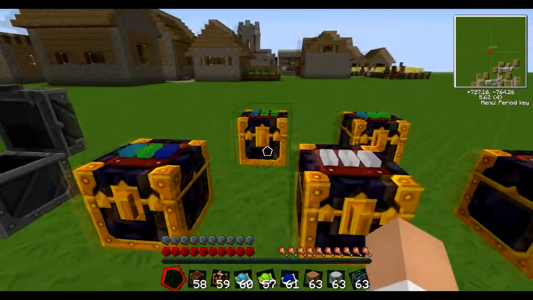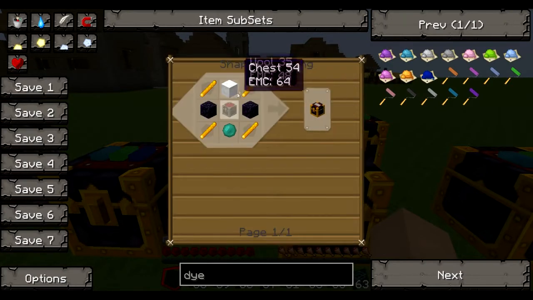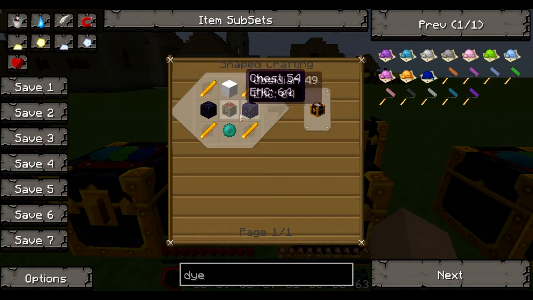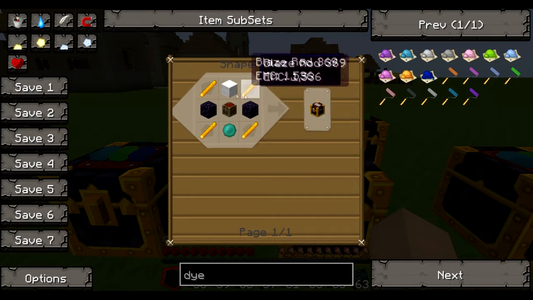Right, now, ender chests. These are pretty tricky to make because they require blaze rods, ender pearls, just difficult stuff to get in general. But overall, they're not that expensive.